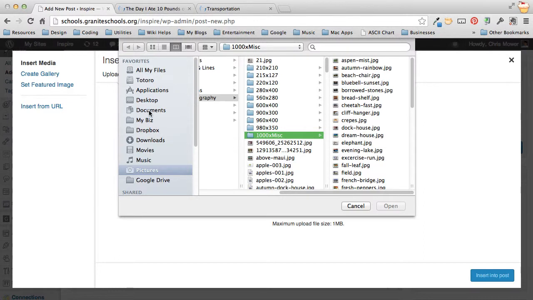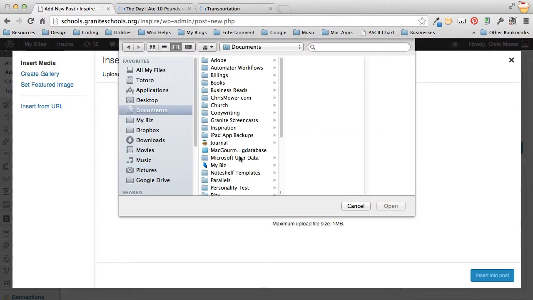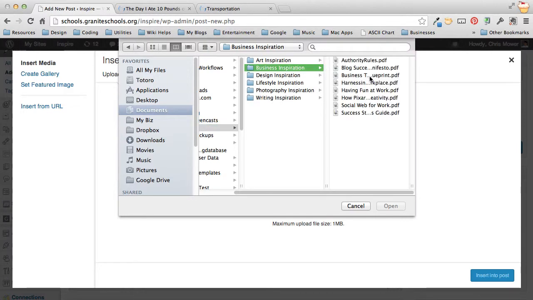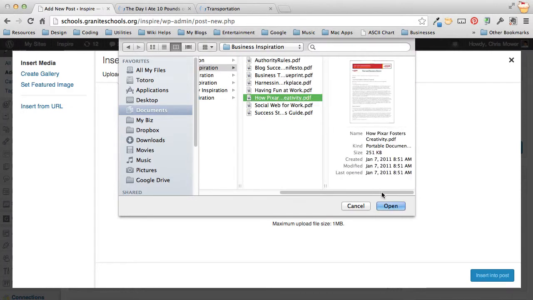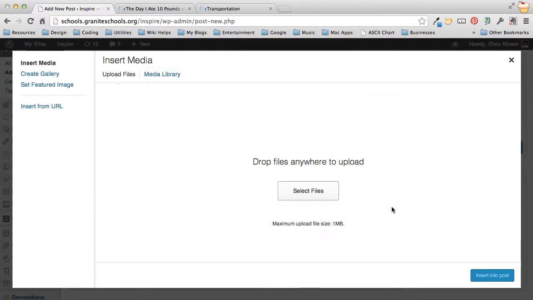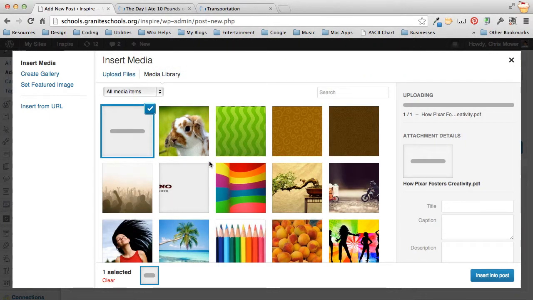and we are going to go to, let's see if we can find one here really quick. How about how Pixar fosters creativity? Notice that it's under the 1 megabyte file limit. I'm going to click upload, and then it just shows me a little thumbnail of my PDF. It's not going to insert an image, it is going to insert a link.